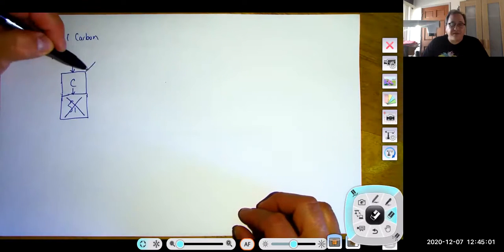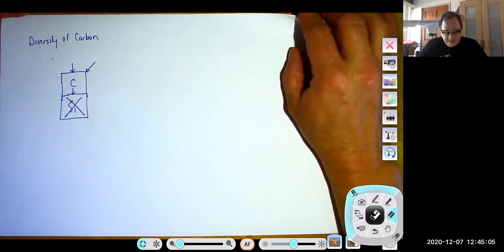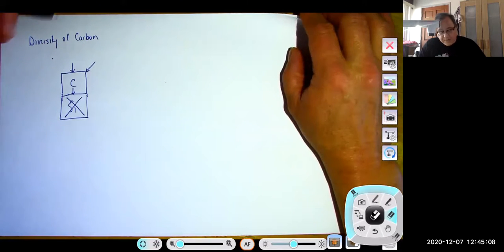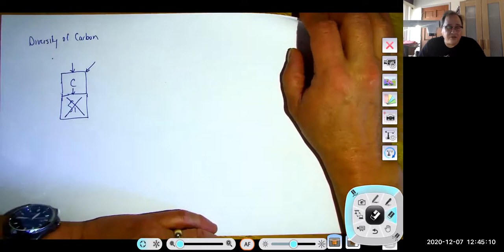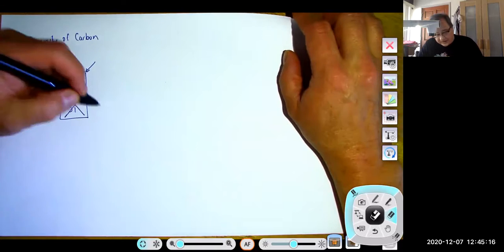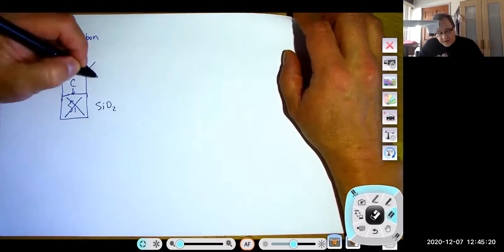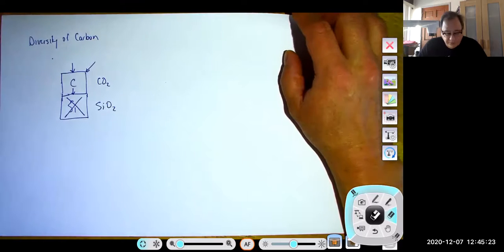I certainly like the fact that I can eat a solid diet instead of a liquid diet all the time. That's pleasing to me. When you talk about silicon compounds, what are they usually made out of? Well, some of them are gases, some are liquids, but most of them are solids. A very common silicon compound is silicon oxide. Now, a very common carbon compound is CO2.